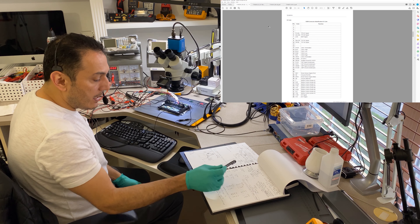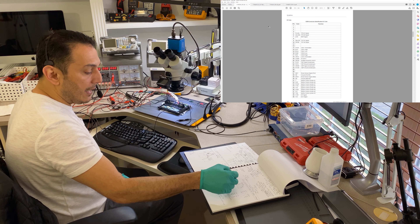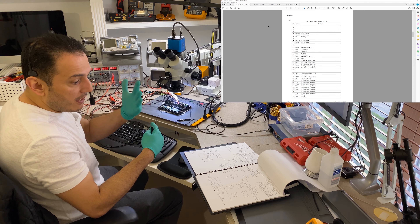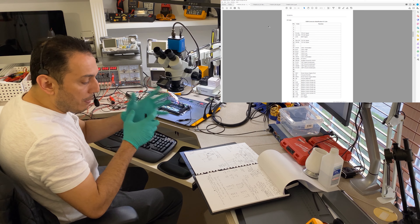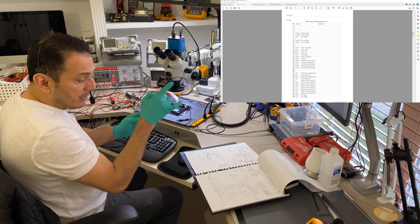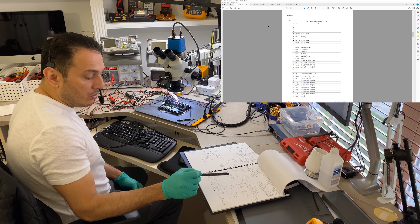I also have the cam and crank position sensors, the oil pressure sensor, the engine coolant temperature sensor, and throttle positions one and two — because this is a throttle body engine that uses two sensors for redundancy. I have the MAP on pin 7, the air temperature sensor on pin 39, all injectors on pins 61 through 68 in firing order 1-8-7-2-6-5-4-3, and the coils on pins 31 through 38.